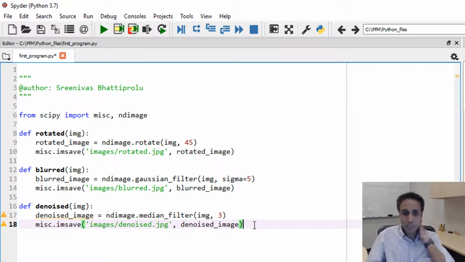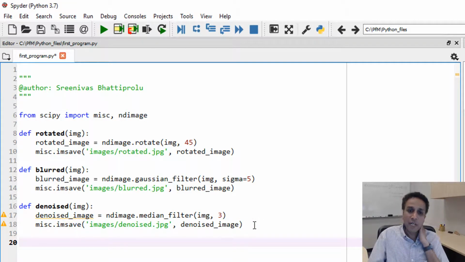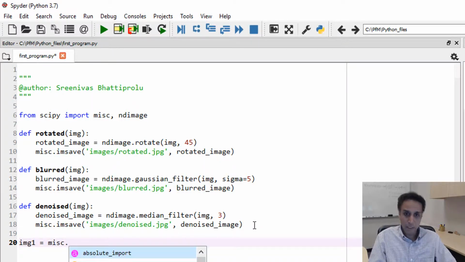Okay, so we just defined 3 functions. Now we can go down to our main program, and now we can actually supply an image. So once I have an image, I can pick what I want to do here. I can do a combination of these if I want to. So let's say image1, my image, is equal to misc.imread.